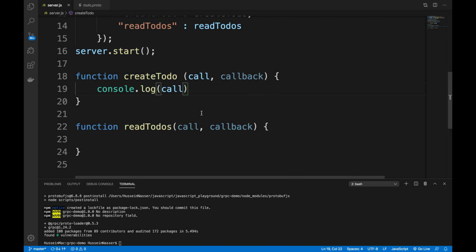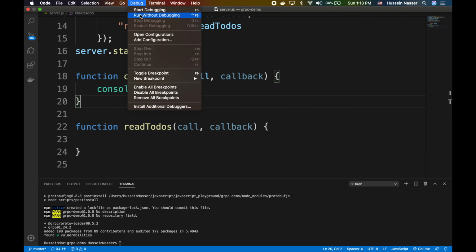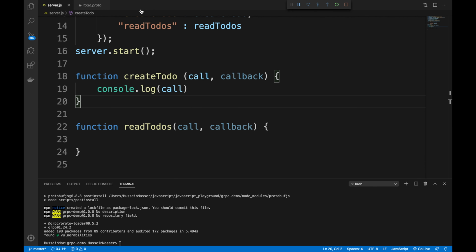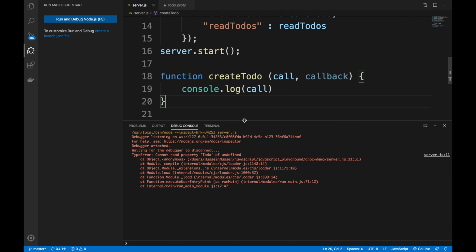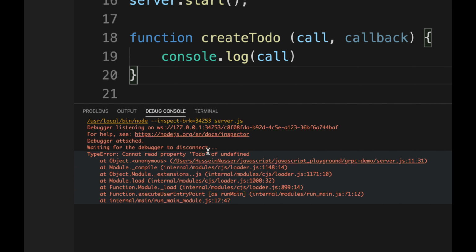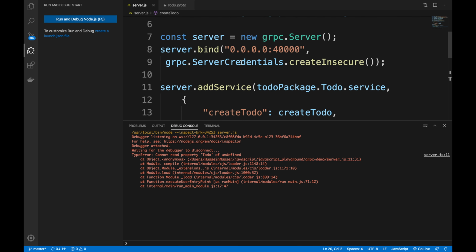All right, guys, I can start listening right now, but there's nothing to actually consume that. How about we run it and make sure we don't have any errors. Start debugging. And we got an error. It says cannot read property ToDo of undefined.